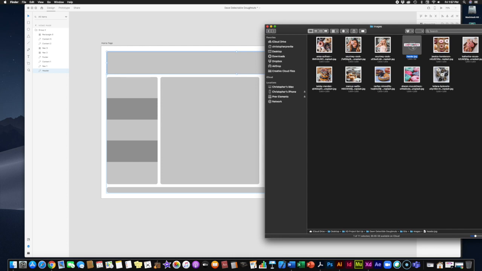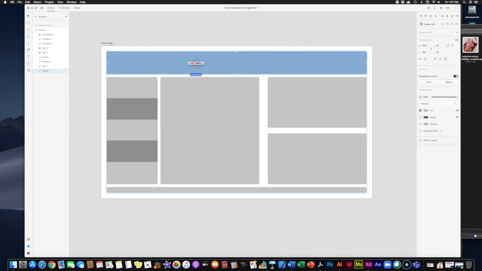I'm going to pick up the image from my file collection and drop it in, and watch what happens when I go over it. Boop, turns blue, right? It's just waiting to receive that photo. So when I let it go, it drops the photo inside the rectangle. Now the photo is sized perfectly, so when I double click on it, you don't see any extra photo.